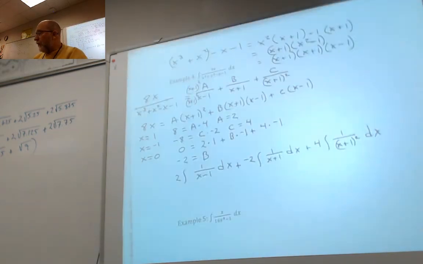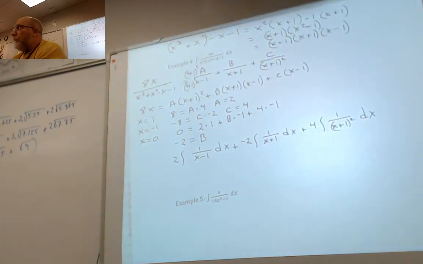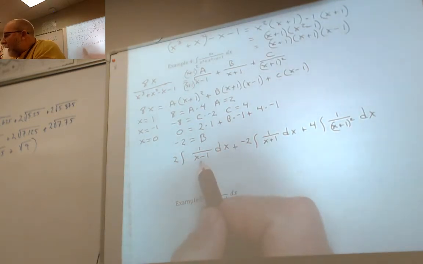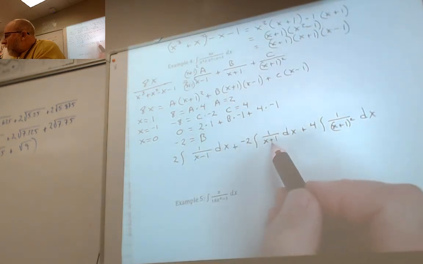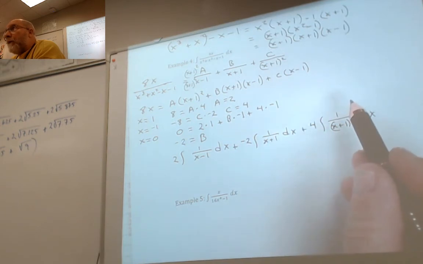So I want you to make sure you look at those integrals and see where they came from. I find it easier if I take the numerator and write it out in the front and multiply, because I can look in here and say, all right, do I have the derivative of what I want here on top? Do I have the derivative of this on top? And the same all the way through. Does that make sense?